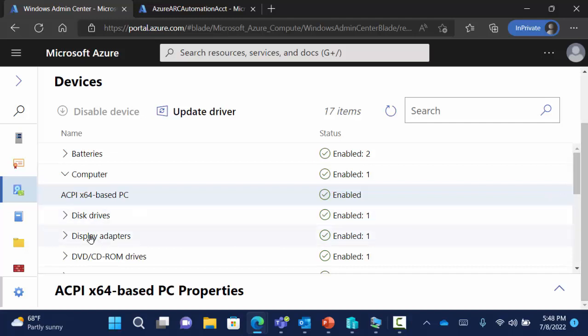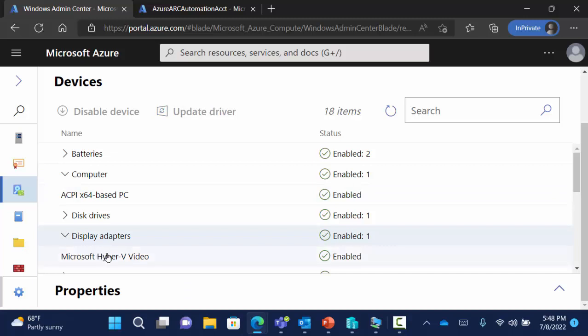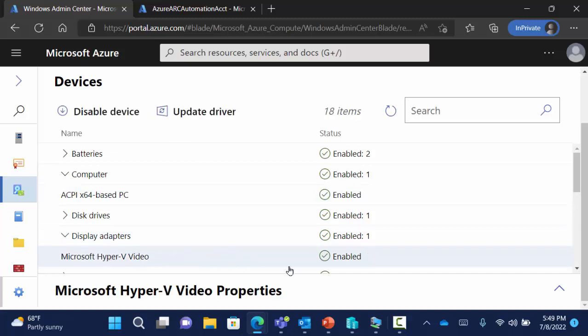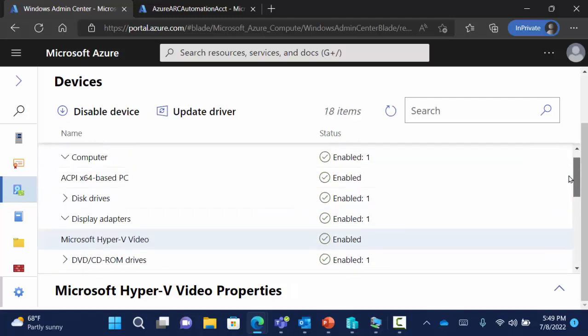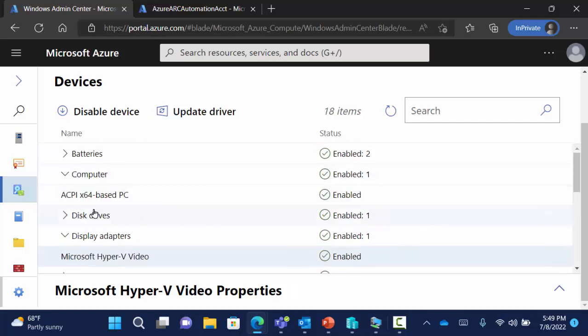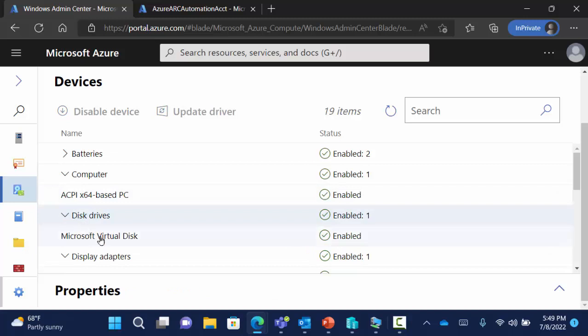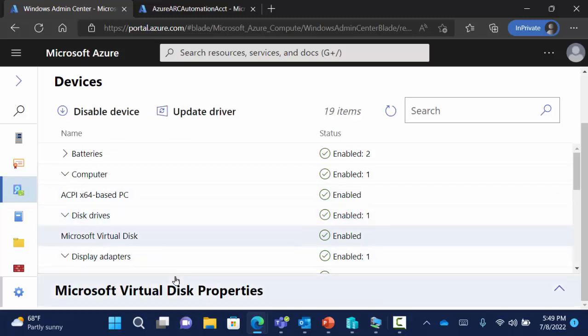That one doesn't look interesting. Let's see if we have one that is. Maybe we'll look at the Hyper-V settings. Interesting there. No, where is one that's interesting? Disk drives. Let's see what's there. Microsoft Virtual Disk. There was one I saw a moment ago that I was able to scroll down into. Let's see if there's another one interesting.